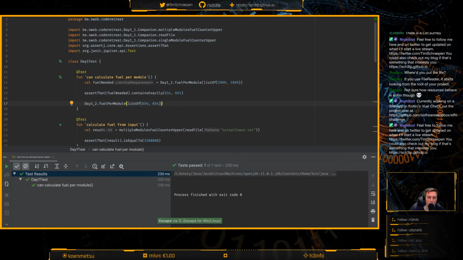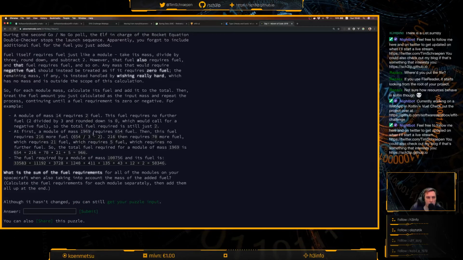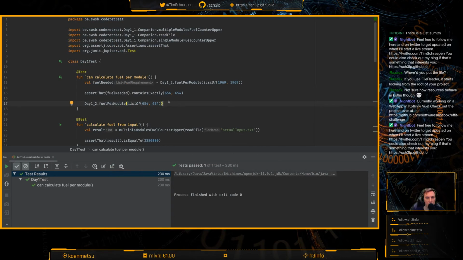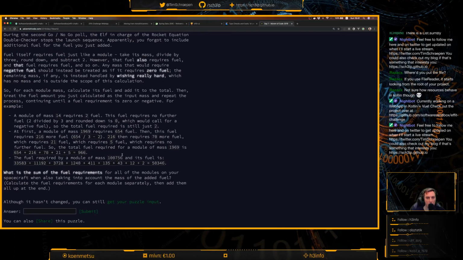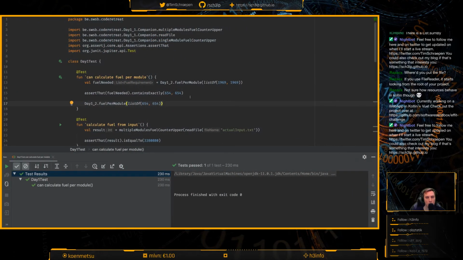And then this output again, just like in the example here, is going to be 216, which will require another bunch of modules then of 70. So we'll need to do this looping thing for as long as what? I guess for as long as you can divide this stuff.